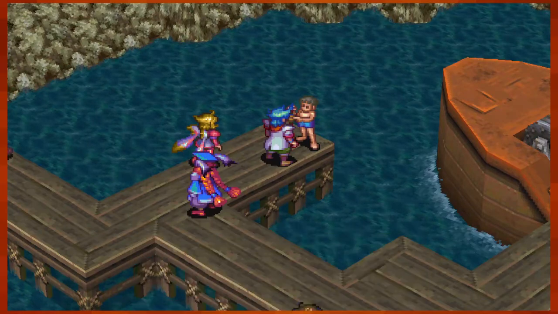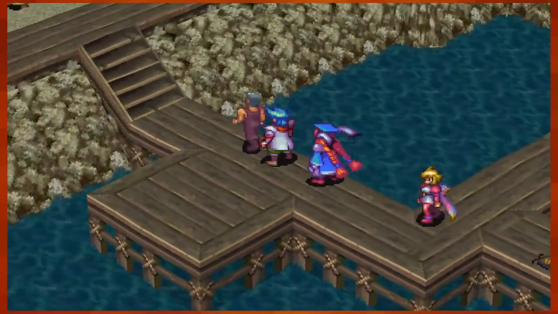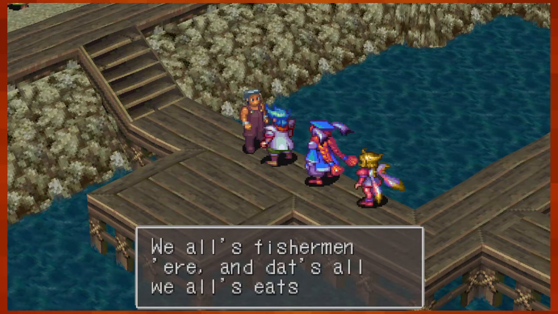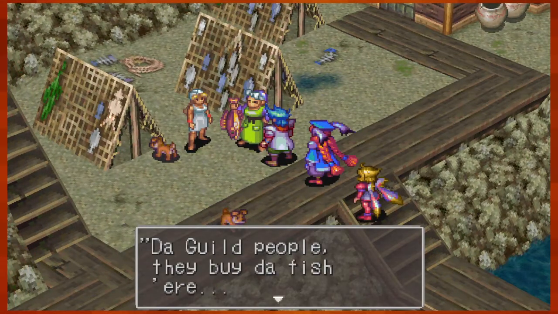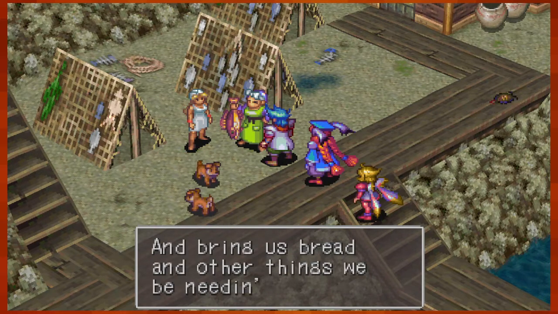The ship, the ship! The plane, boss, the plane! That's a reference. This here be called Barge. Just a teeny little town. We all first been here, and that's all we eats. I'm sorry. The guild people, they buy the fish here. Bring us bread and other things we've been needing.